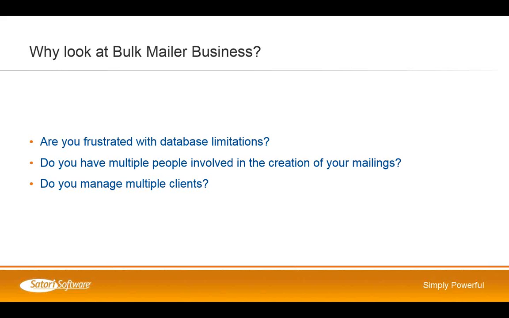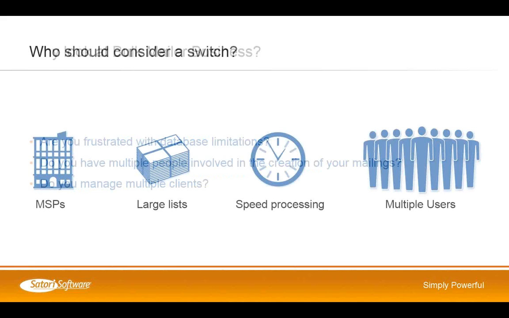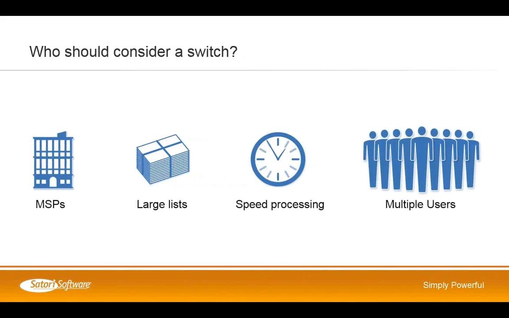Exactly. So let's dive into this a little bit further. Let's look at the people who would want to start looking at a change. The first, obviously, is mail service providers. So if you're doing mailings for other companies, being able to manage your clients' information, being able to turn around those jobs at the drop of a hat is a really crucial way to do your business.